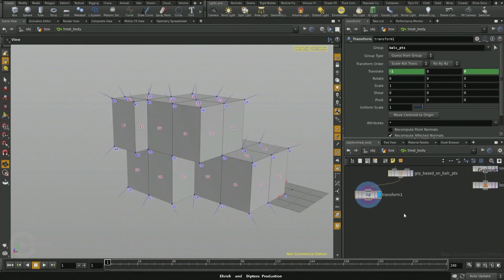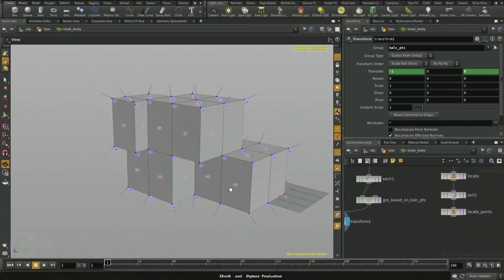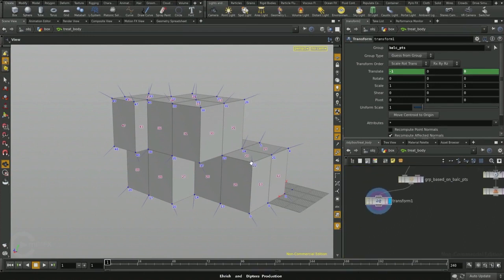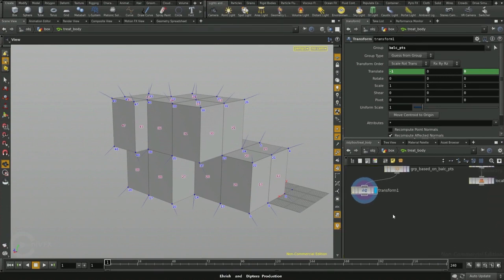However, there's also one case. Sometimes there is a sticking out piece, but it's on the foundation rather than on the first or second floor. So in that case, it will transform us only 2 points, which we don't want. We only want to transform a full primitive when it contains 4 points. That will be our condition.